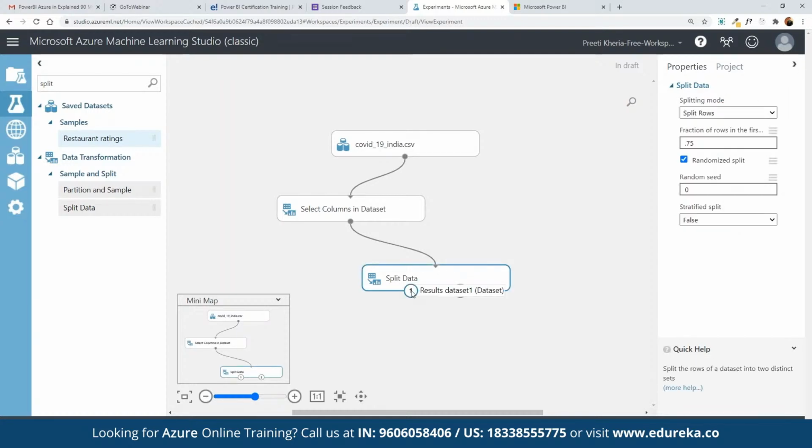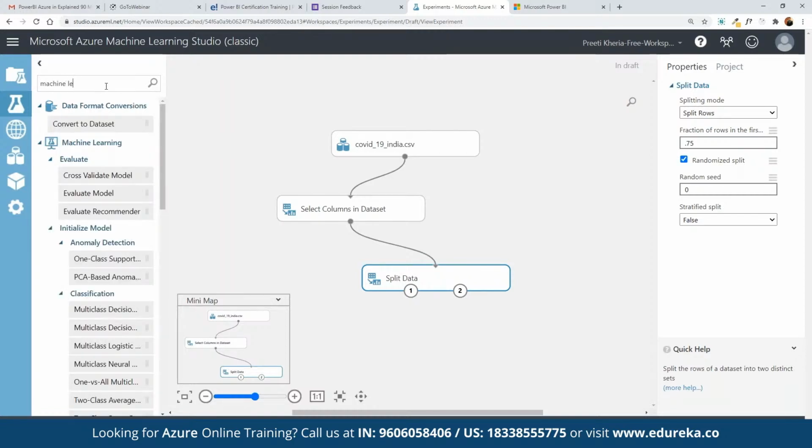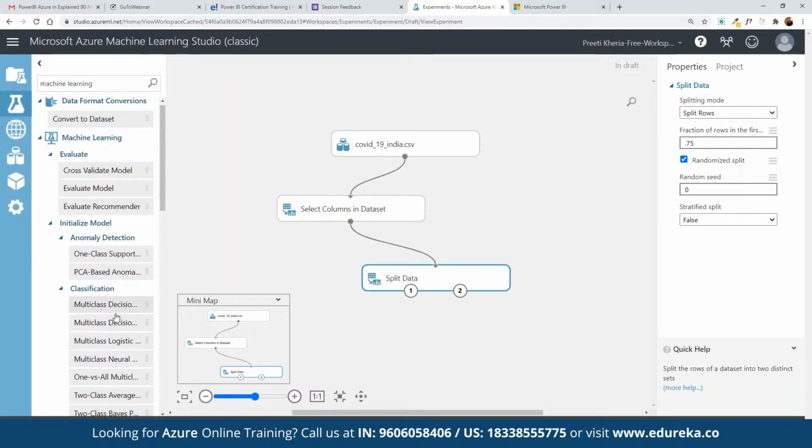Here we have defined 75% for the first component. Now we can search for machine learning algorithms. There are multiple machine learning algorithms available here.